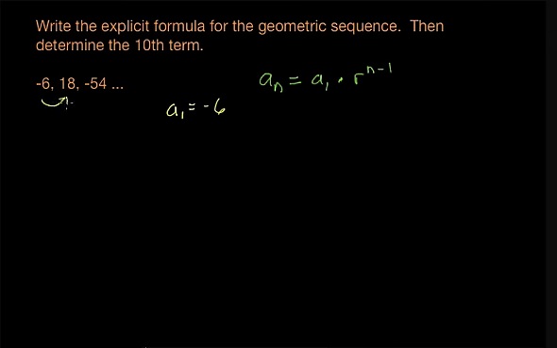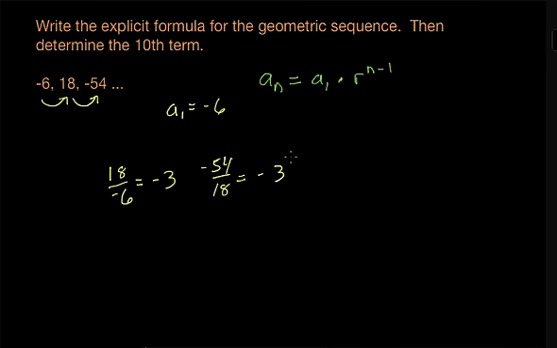So what do we do to -6 to get 18? Well, it's the same thing we do from 18 to -54. So I'm going to show you a different way of looking at this, which is essentially another way of finding the common ratio. Before, I was telling you to take the first term and the second term and compare them, putting the second term over the first term, and then the third term over the second term. So we'd put 18 over -6, which gives us our common ratio, -3. And if we do -54 over 18, that also gives us -3.